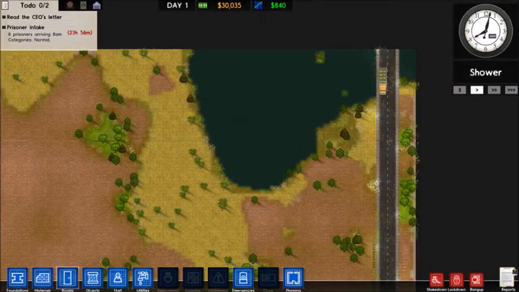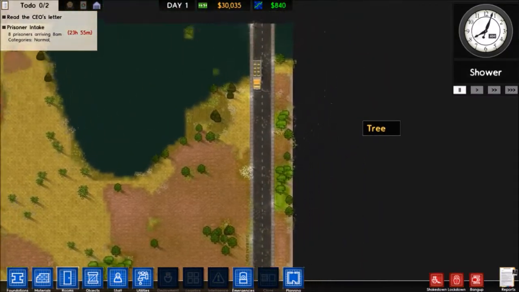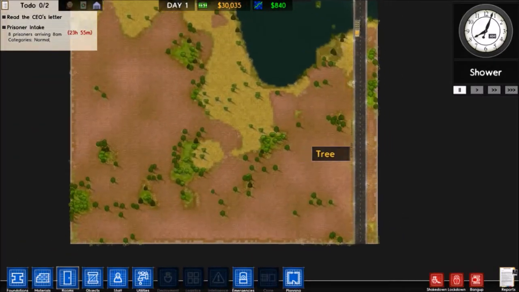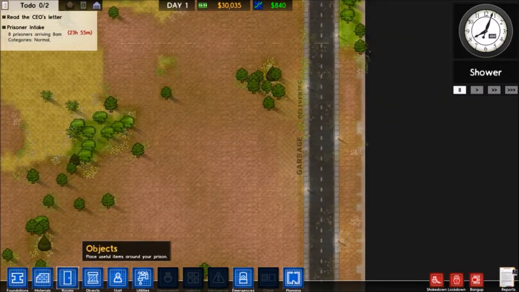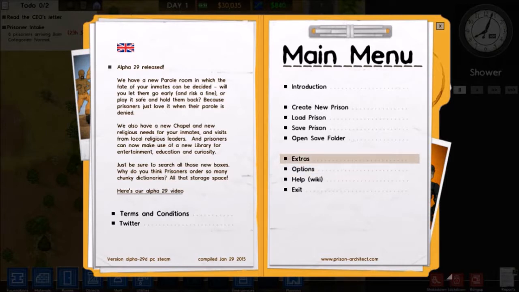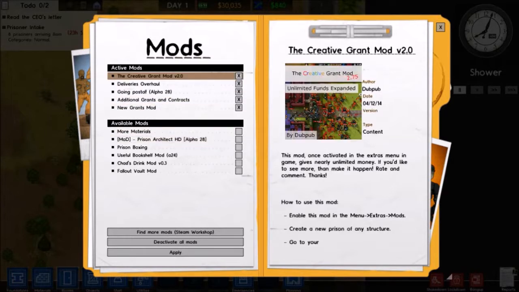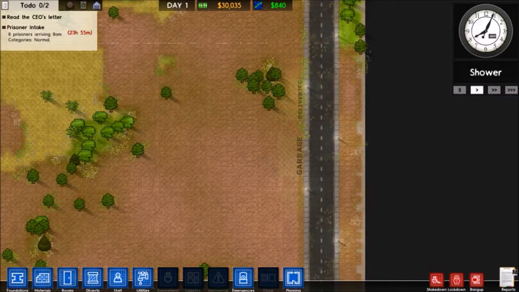Today we are playing the new Alpha 29 release for Prison Architect, which is one of my favorite games at the moment. I play it so much. Today we are going to start a new prison. I have mods on. See? Right there. Also, just in case, it gives you money, which is nice.